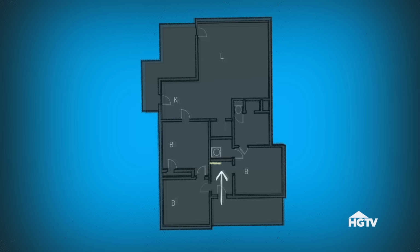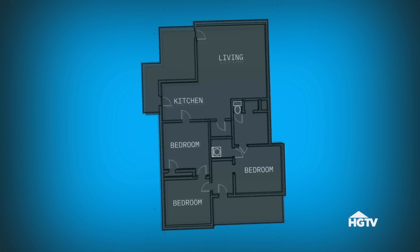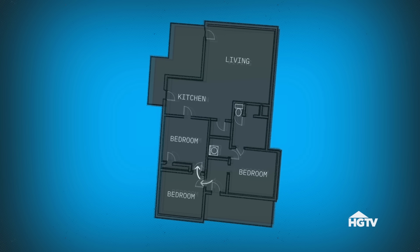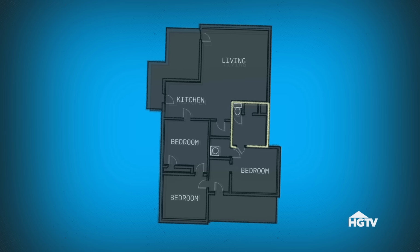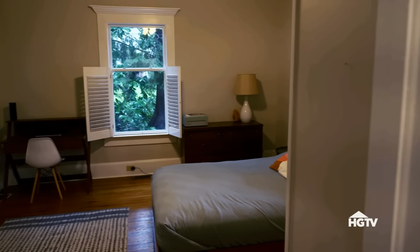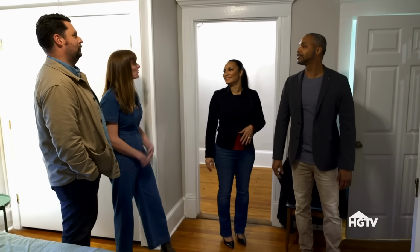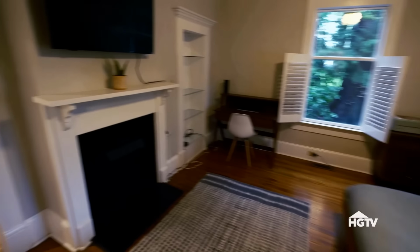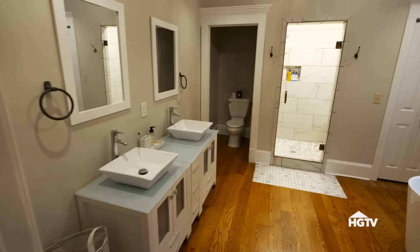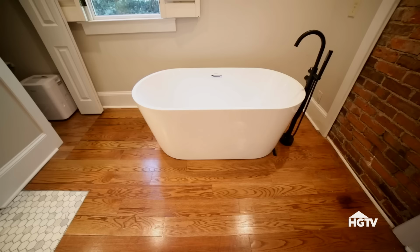First thing, you walk in the front door and you're greeted by a wall. Who wants that? You have no access to the rest of the house, and you have to walk through every bedroom to get to the other bedroom, not to mention you have 1 full bath. Okay. So this is a bedroom. Do you notice we don't have a door? Oh, no, wait. What room is this? The main suite. Okay. And there's a beautiful bathroom. I do like the size of that bathroom. This is the only full bath. There's only 1 full bath? 1 full bath.